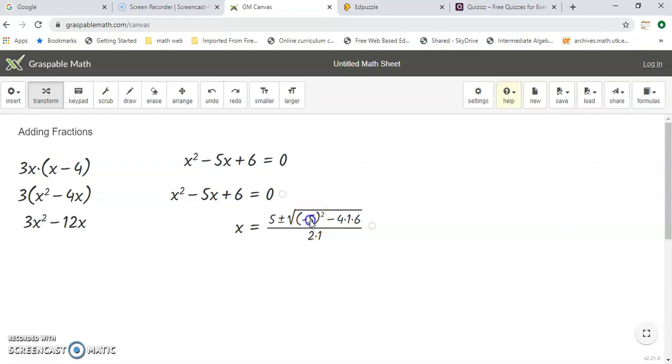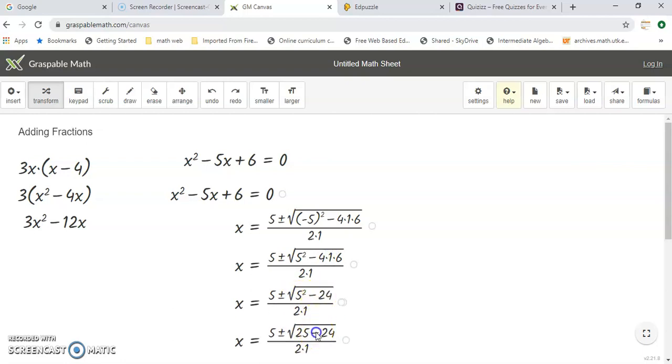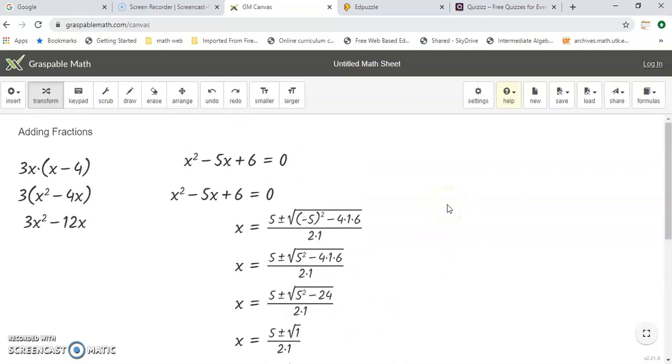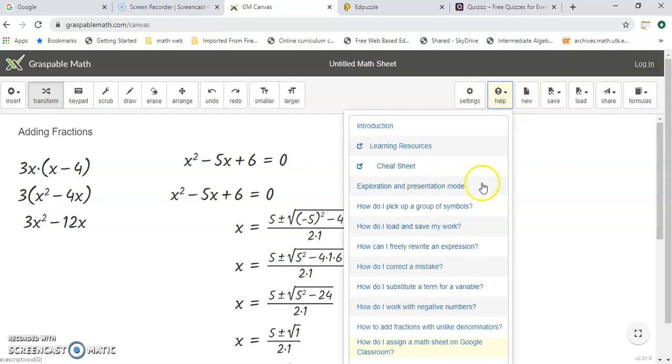Now you press it here, of course there are two operations, so you can press it again and again. 25 minus 24. Okay, now you know what is the square root of 1, just press it. Now there are two answers, you press double. See, both answers are visible here, and you can keep on doing it. Okay, so I'll suggest please explore this. There is a help feature here, so you can learn from it.